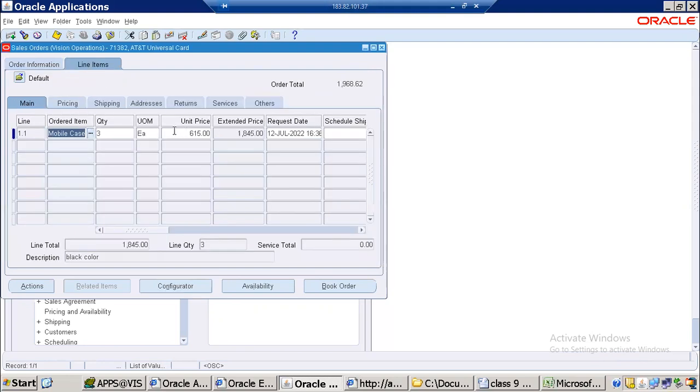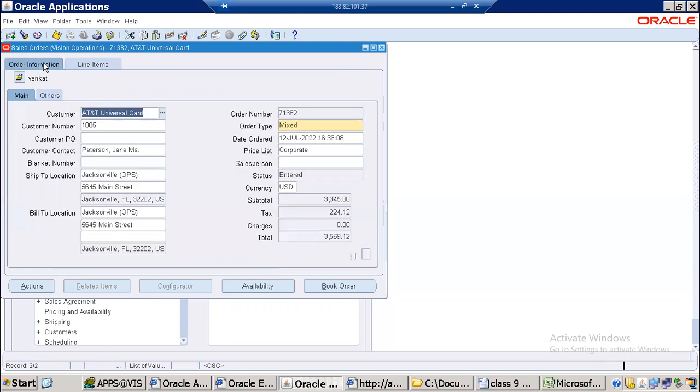Line items. So the moment you add a second line, see, if you look at here, it's populated here 300 rupees. On which basis it is coming here is because of a price list here. This price list is corporate. For this price list, we have added it just like a price list. The name itself is saying here.